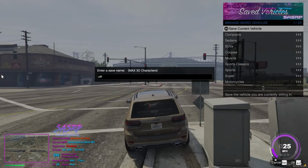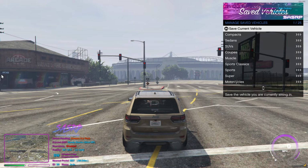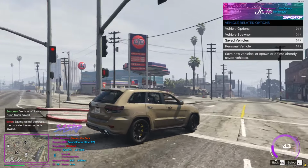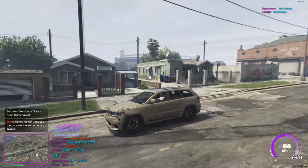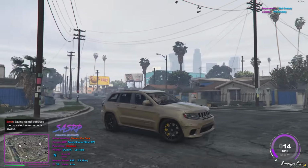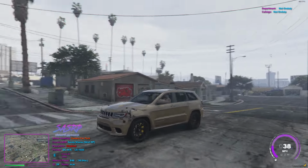I'm gonna name it off-brand Quan Track. There you go. It is literally an off-brand Quan Track. Seriously, on a real note, this is seriously nice. I really like the way this turned out. Just the color and the wheels, not even going for Quan's at this point. It just looks nice.